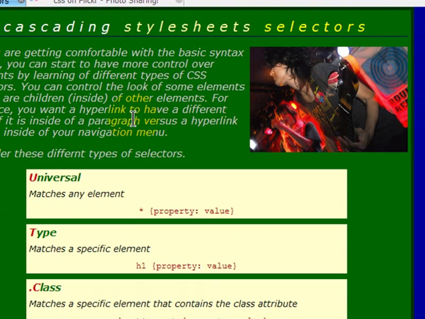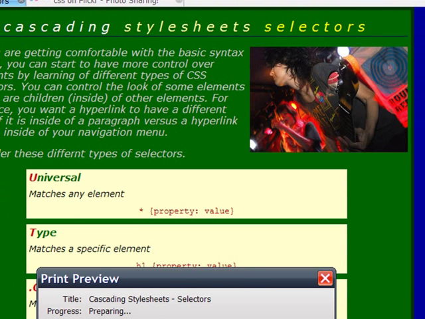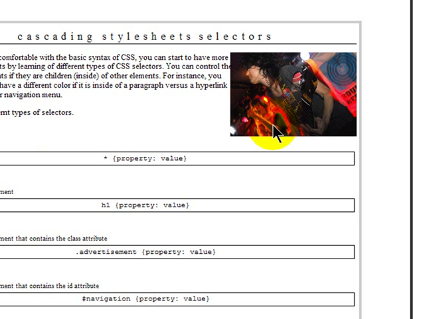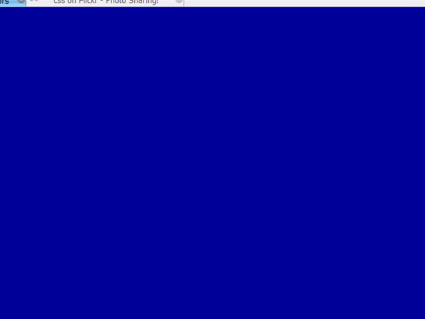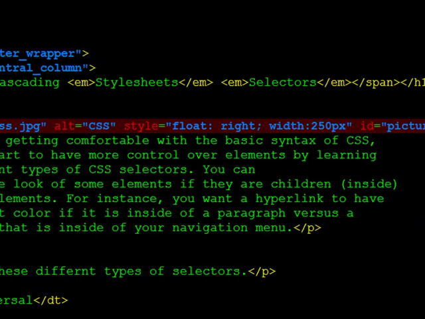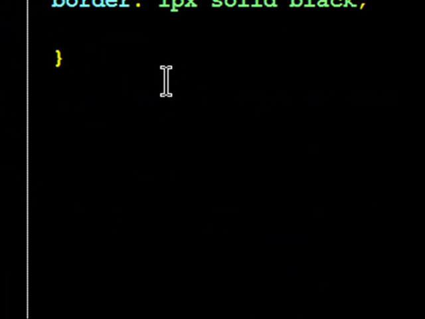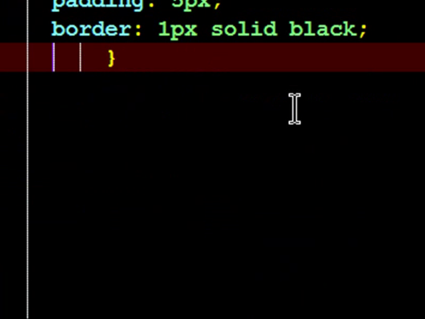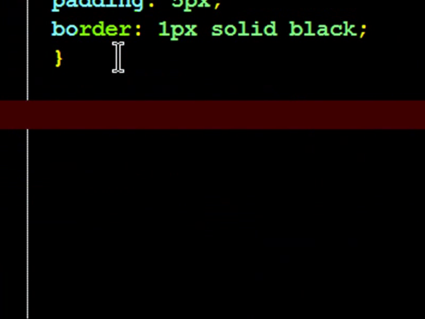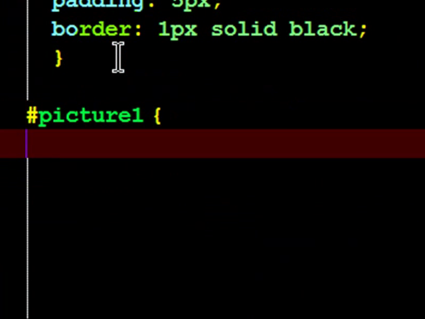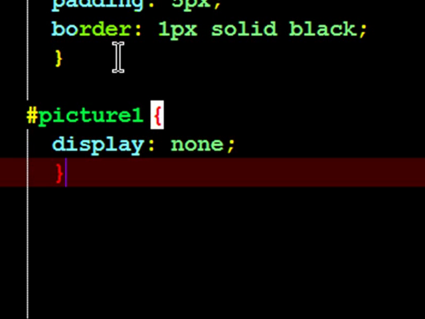And I think that looks great for the web page. But if somebody prints that out, I don't want that picture to show up. Now if they were to print right now, all my other changes would apply, but of course that picture would be incorporated in there. So what I'll do is on my print version CSS, picture 1, which is the ID I created for that picture, is going to be display none.